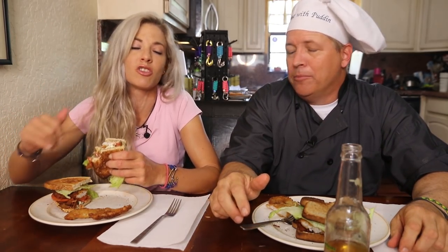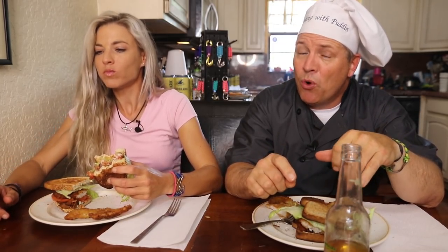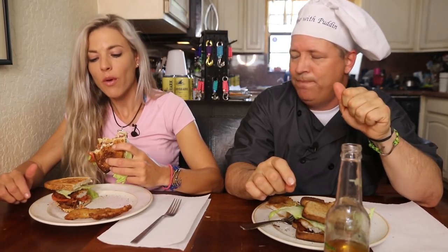We could have also made our own mayonnaise, but we decided against that mainly because we don't eat a lot of mayonnaise around here. We just don't, other than when we make fish dip and when we occasionally make a sandwich. But the key to this, and I've been working on this for a long time, is the flour holds the egg and the egg holds the panko. And then putting it in the refrigerator for a little bit seemed to work. And then you put it on a rack when you're done, so you can really make some nice fried food. Really good, crunchy food.